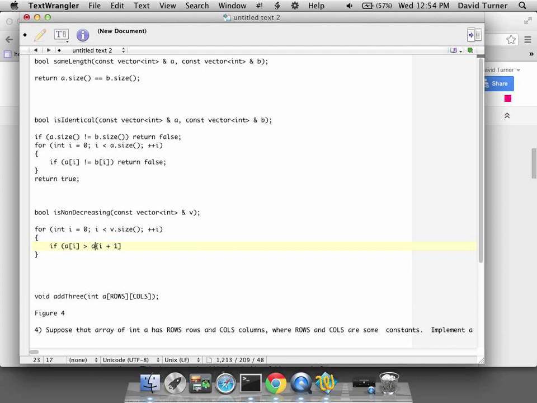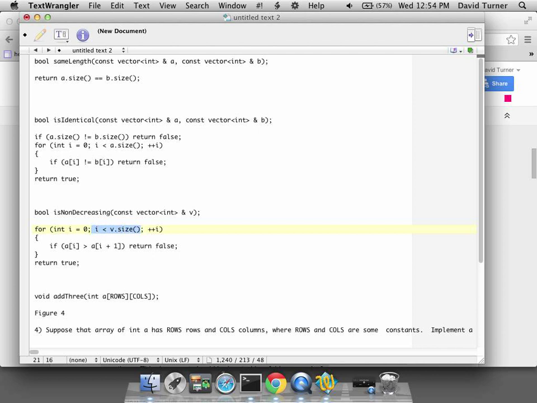I said that's a square bracket, then we found a problem. Otherwise we'll return true. Now, there's a problem here, of course. I just went through this fast. I've got to check the edge cases here. When I hits v dot size minus 1, then I is still less than v dot size, okay?